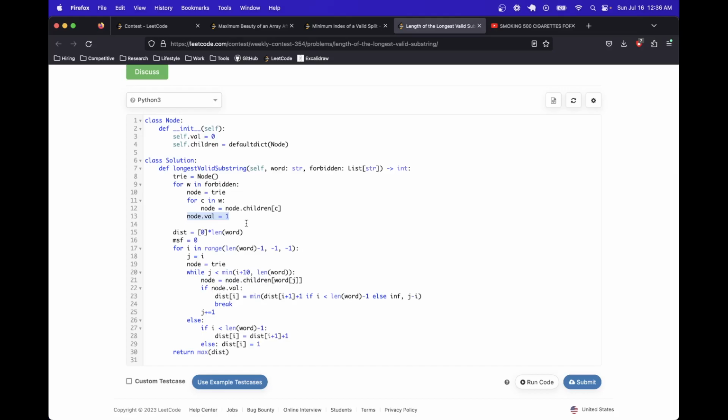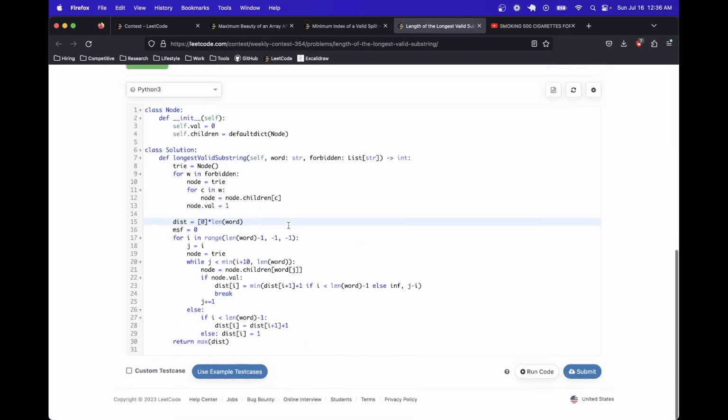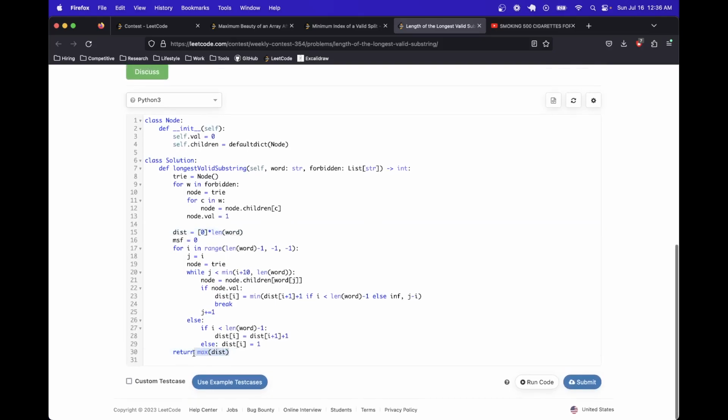And then I make use of this dist array where I'm like, okay, for any given index, what's the furthest we can travel from this spot before it becomes invalid, either because we reach the end of the string or because we suddenly encapsulate a forbidden word. And then all we have to do in the end is just return the maximum of dist. And then the question becomes, how do you fill this? I mean, you can just go backwards.